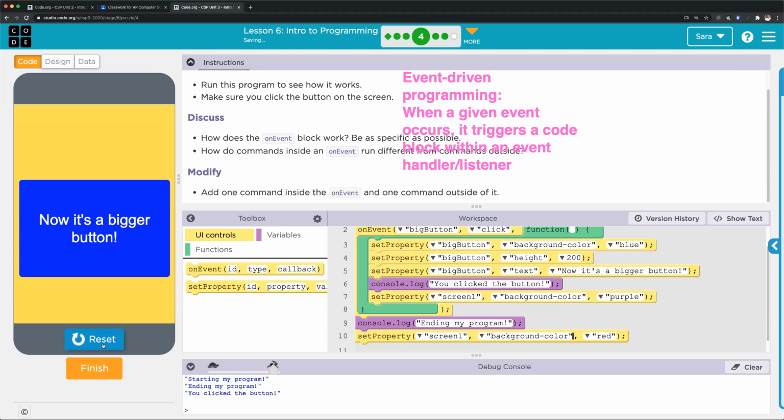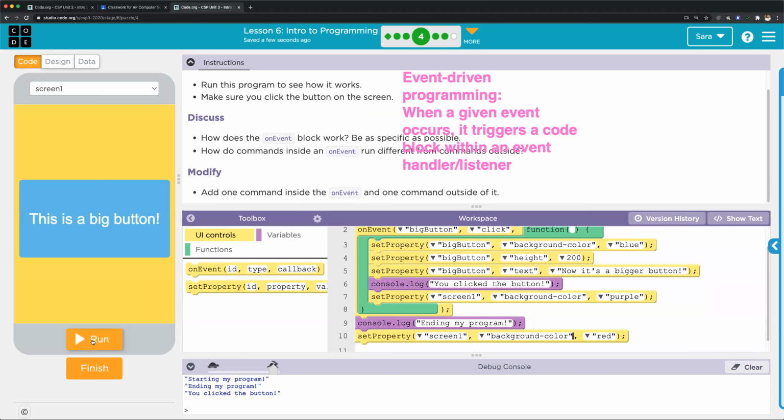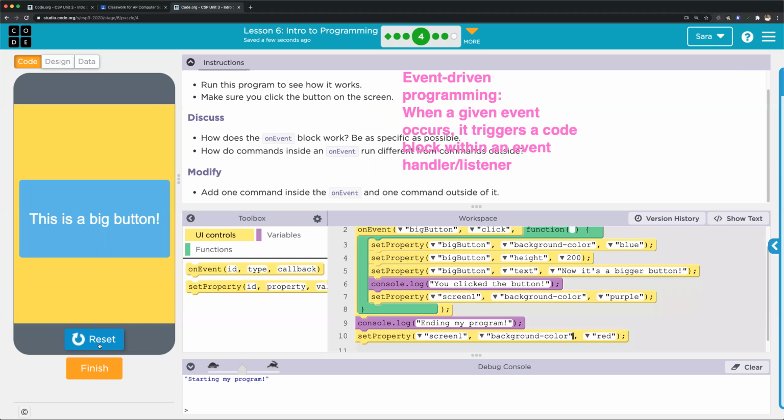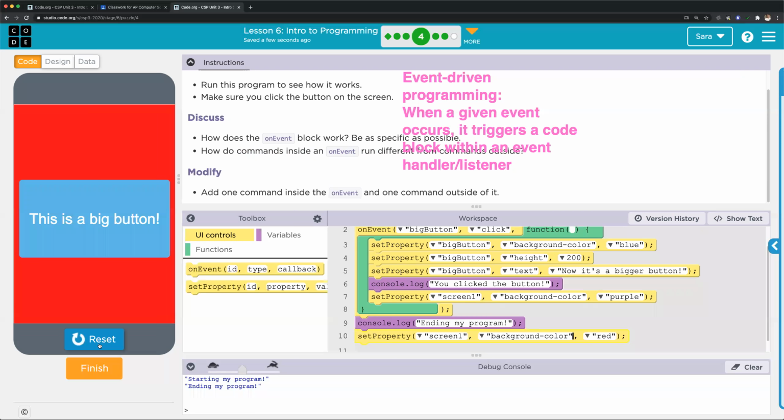So when I first reset, this code should execute regardless. But then when I click, it will go through all of these and then the background color will be purple. So let's actually slow it down maybe to medium speed so we can see what happens. I'm going to click run. Okay, and now I'm going to let it do its thing.